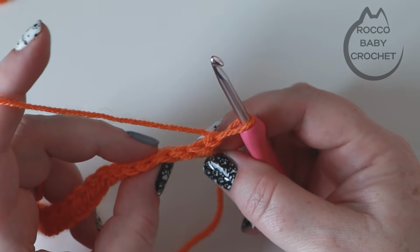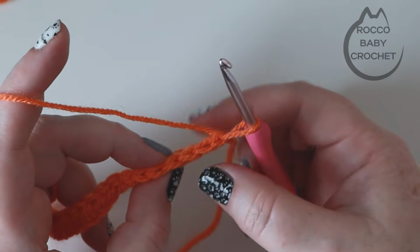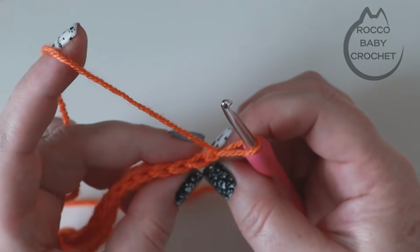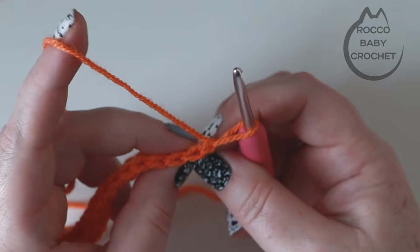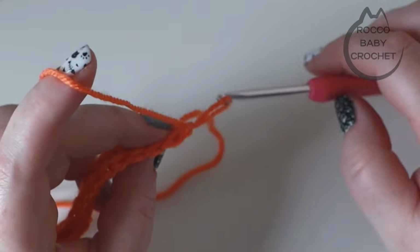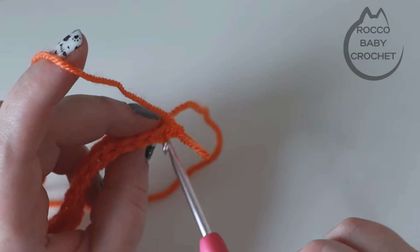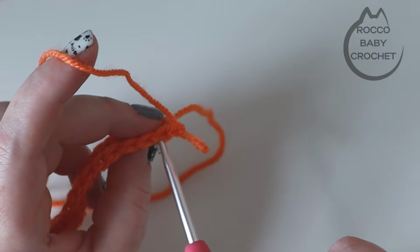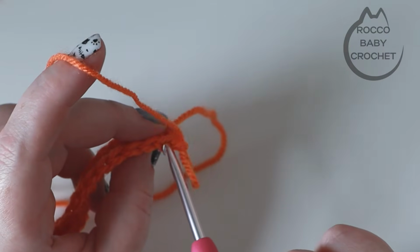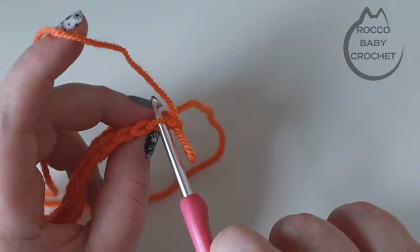So to get the ribbed effect, what we need to do is UK half trebles back loop only, all the way across, 1 in every stitch. So when you look at the top of your work, and you do need to turn it, rotate it slightly towards you on about a 45-degree angle, you'll see the 2 strands of yarn that make up the top of these stitches. The loop that's closest to you is your front loop, the loop that's furthest away is the back loop, and it's underneath that back loop where we're going to be placing our hook for the stitches in this pattern.